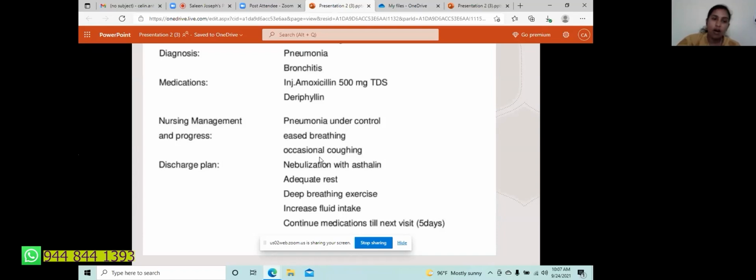And regarding the nursing management and the discharge plan, we need to write them in the case note, because all these things are relevant. Whenever you are taking a case note, like if you are writing a letter to a community health nurse, mainly the last paragraph should not be ignored, because the recommendation paragraph and the previous paragraph will have lots of information. If the case note is big enough, we will definitely be missing lots of points. So I already told you in the previous session, whenever you are writing, you can put a tick mark, so that you will know what all things have to be added.